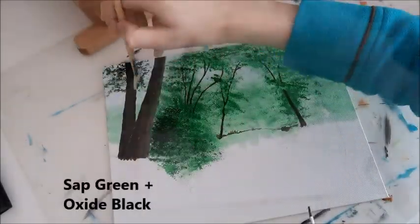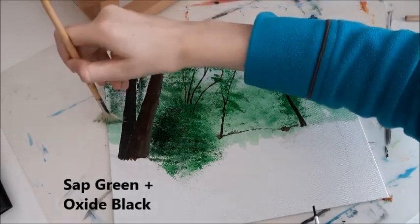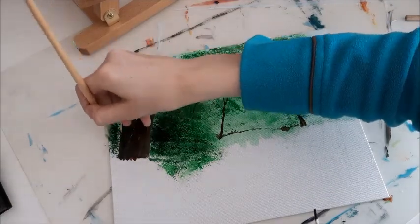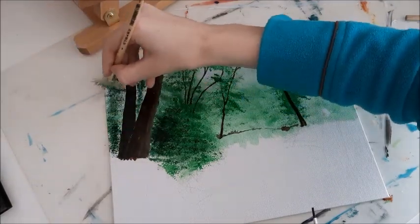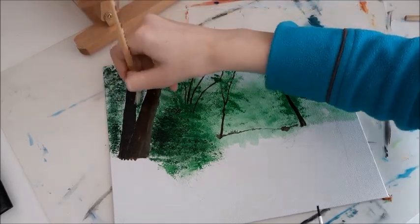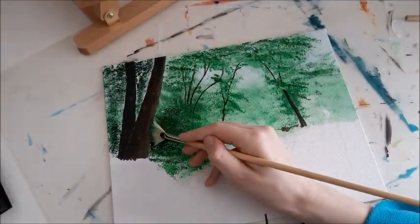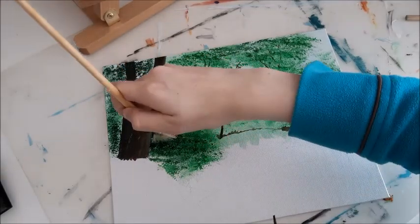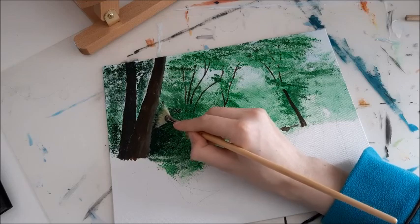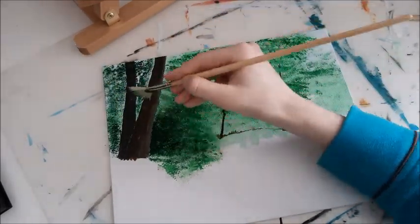Create another tree in oxide black and burnt umber behind it and create leaves with a mixture of sap green and oxide black. You can use this same mixture to darken some foliage near the tree trunks. This shows that there's less light coming in and it's deeper into the forest.